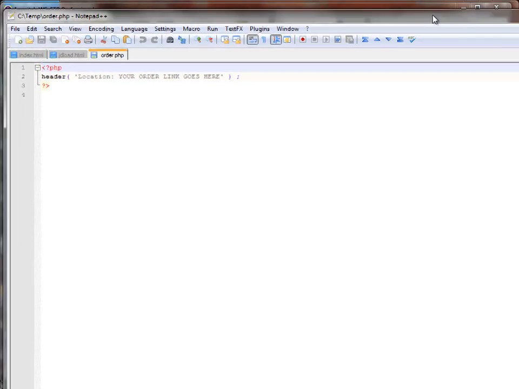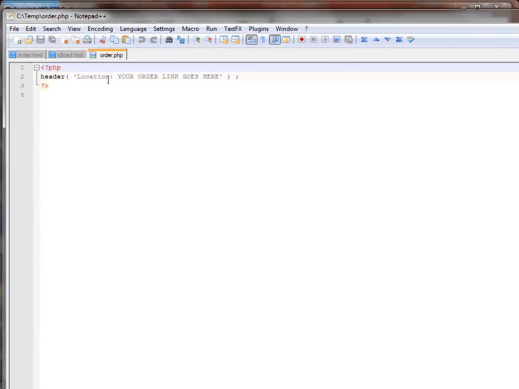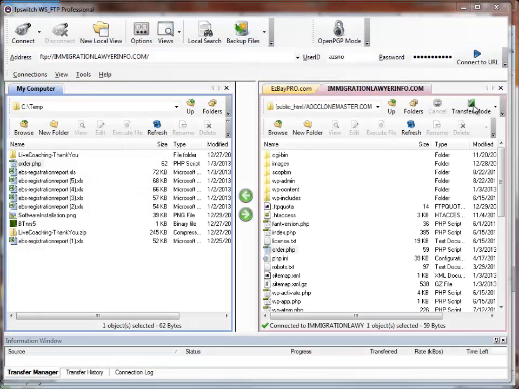All right. So if you take a look here, you'll see that we've got a little spot here that says your order link goes here. So when you create your payment button in PayPal, all you have to do, now this is not the form, this is the actual payment link, which I think PayPal designates now as an email link, just take that link and drop that right in here, save it down.